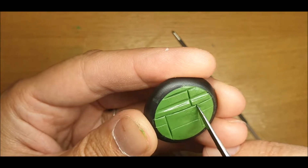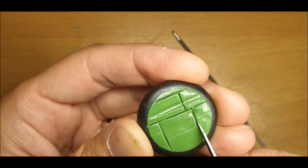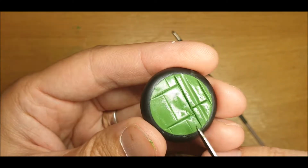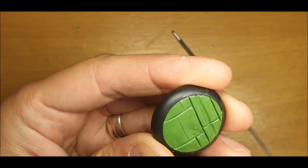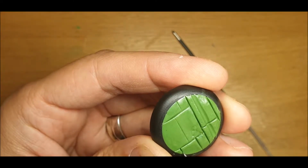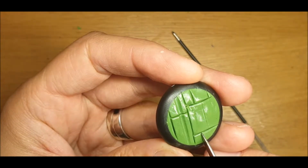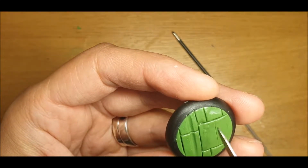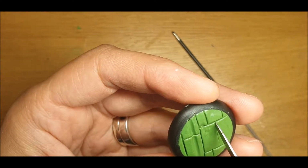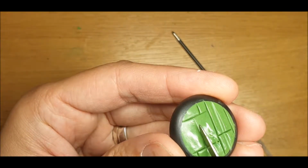Unfortunately, I've got a bit of dried green stuff just under there. That's a slight mistake of mine. Should have picked that out when I was prepping the base before. But this is essentially quite often what I do with leftover green stuff. If I've finished another project, I'll just stick some on a base, have a brown with it. If I've only got half a base, I'll sculpt half a base of tiles. I have to make things like tentacles and cables and stuff like that.